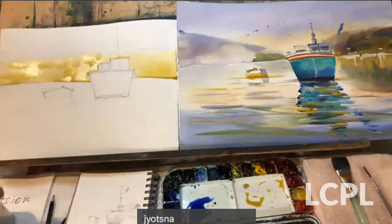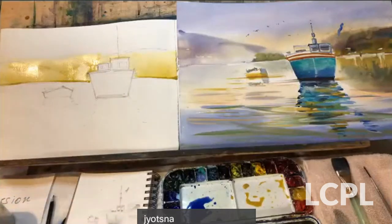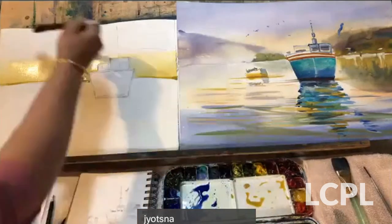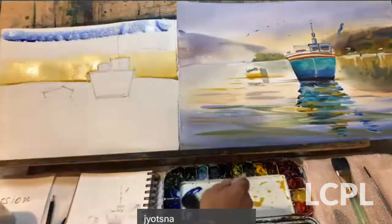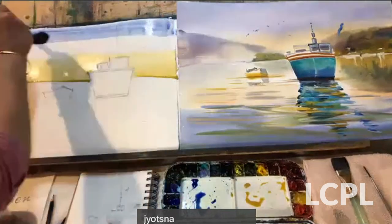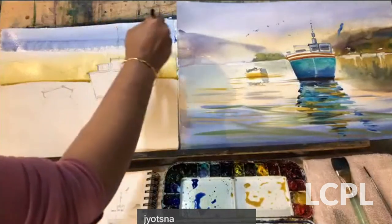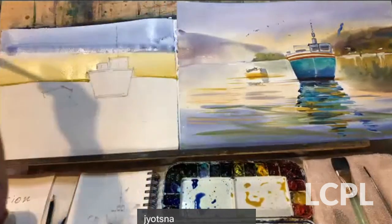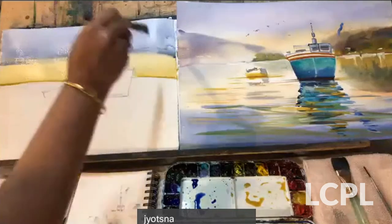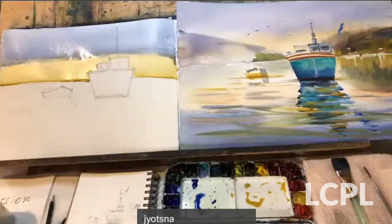And now I need to come and do blue, the top with the bigger brush. One big stroke. Keep going down, and it will touch yellow at some point, and that's it. Not overwork, keep going down.